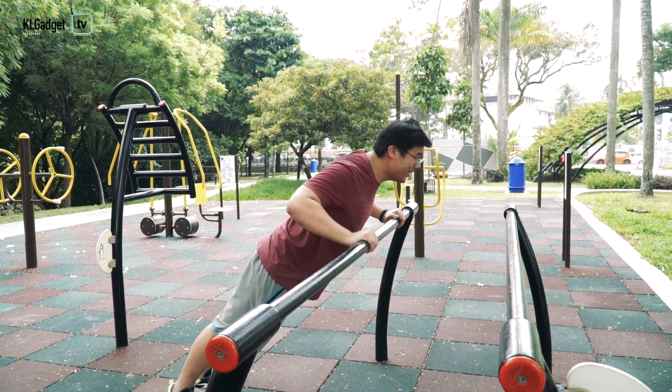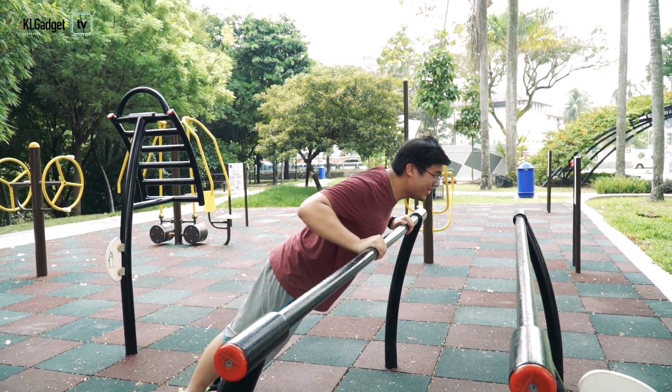When it's dead though, you're going to need about 1 hour plus to charge it, but I usually charge it when it's 10%, so it takes about an hour.